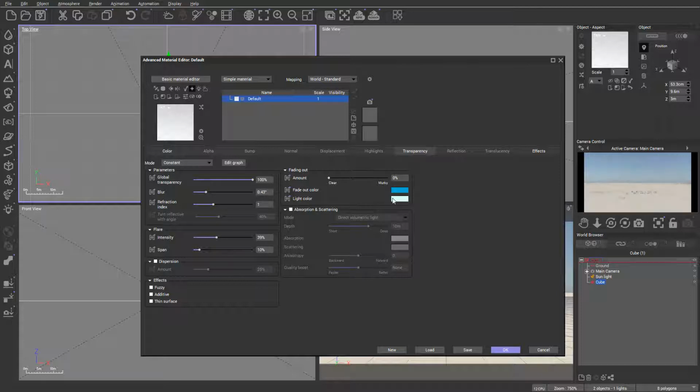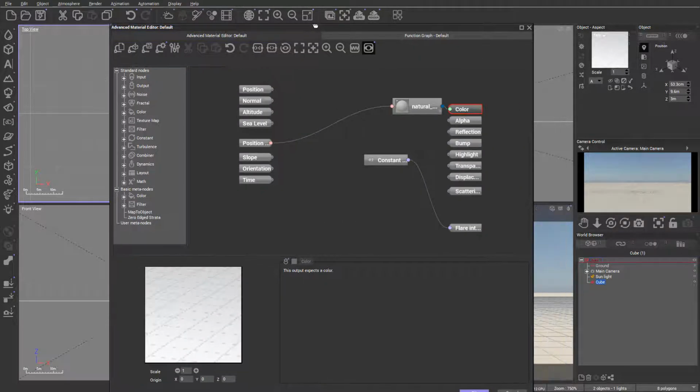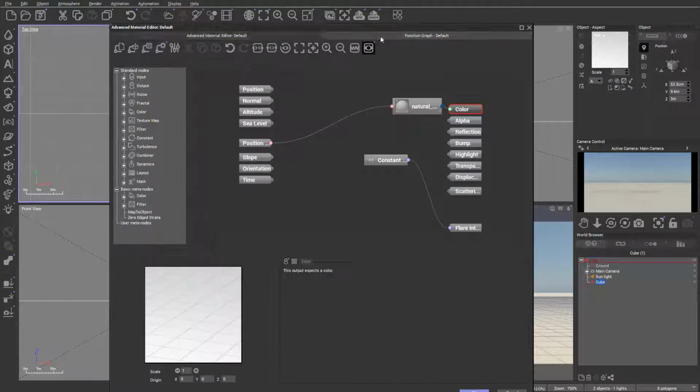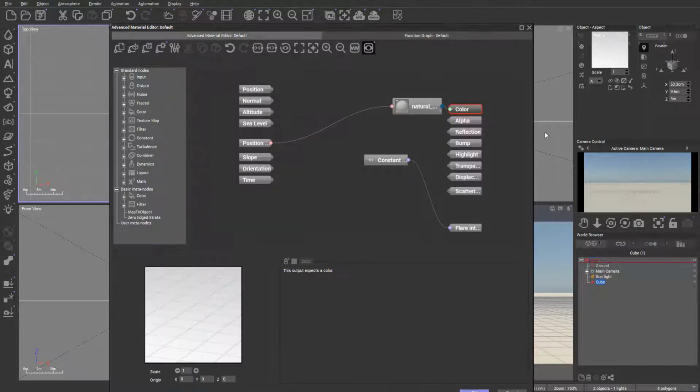We can modify all these properties, and right here let's click on a function, and notice what's happening as I click on edit function. We still have our materials, but we also add a secondary tab, our function editor. So we still have material, and now we have function editor. And in function editor, again, you can separate it, you can put it as another window and remove it.